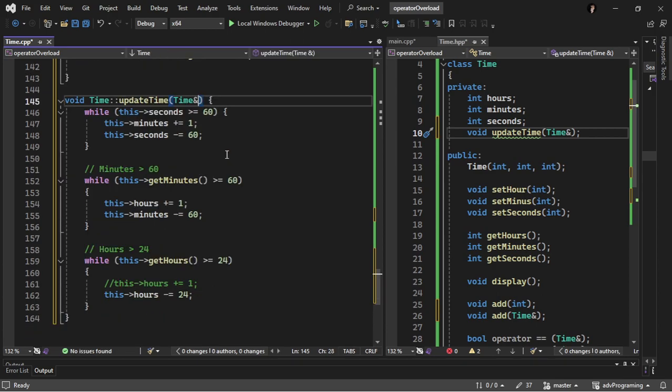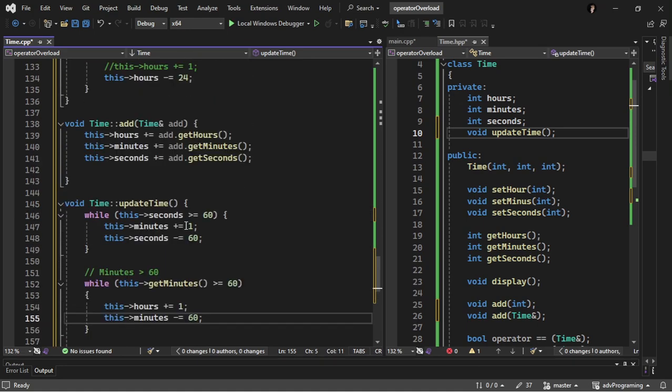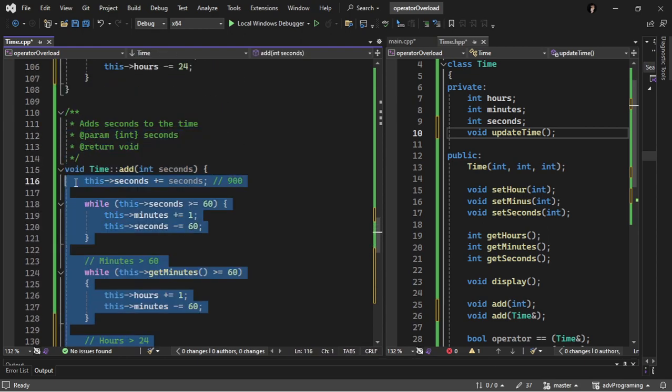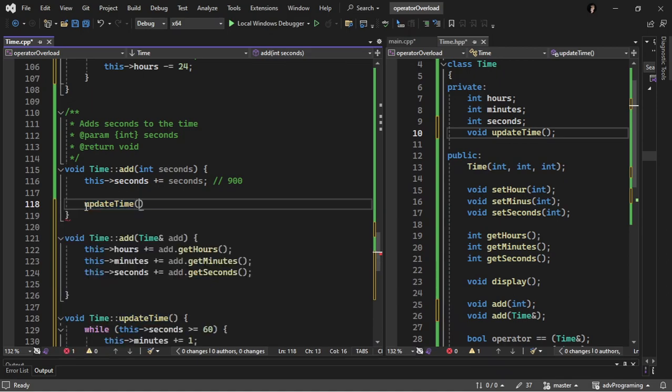Modify this object, or maybe we don't even need to pass this here, because we are referring to this object that we are in right now, so it will update it as long as we are in this object, because we already have this. We don't have to pass anything. I think we can remove all of this part here until here, and just call update time here. Let's call that method.